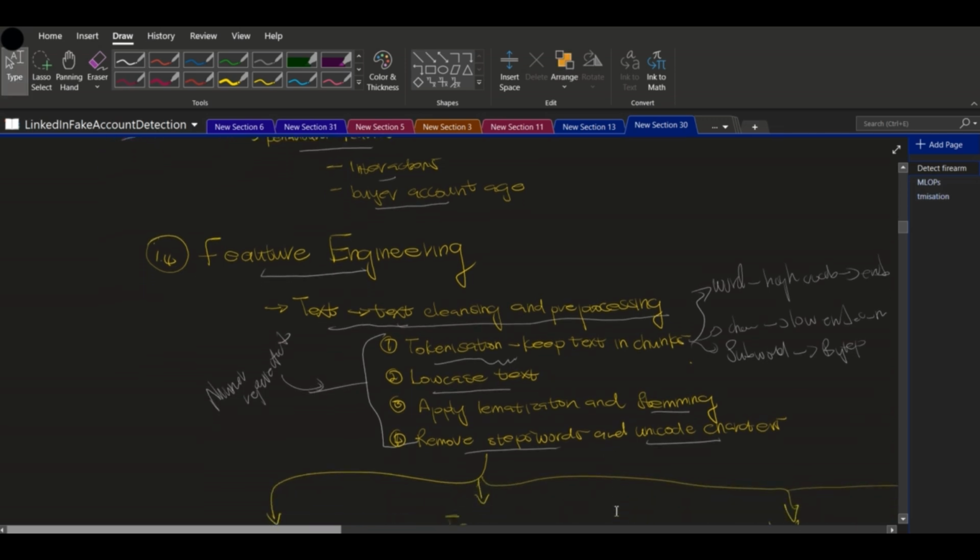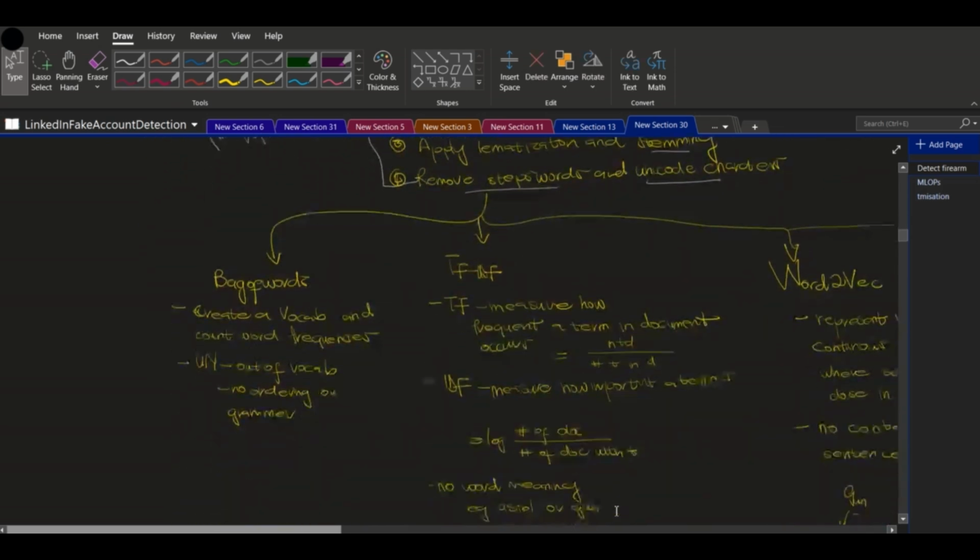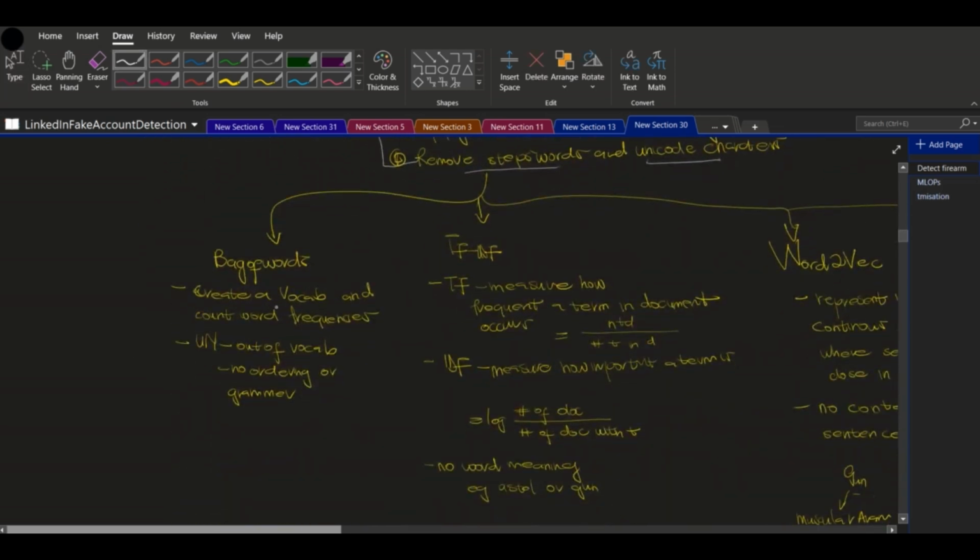We can definitely leverage bag of words. We can think of bag of words as creating a count of word frequency. However, the problem with bag of words is that it suffers from out of vocabulary words and there is no ordering of the words. Another thing is that it doesn't capture the importance of words.